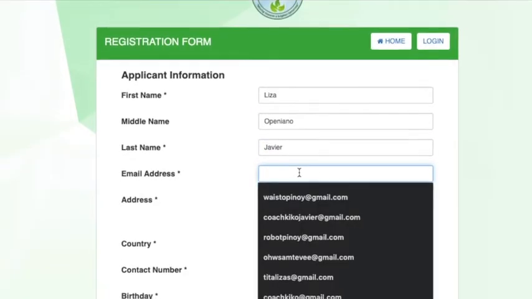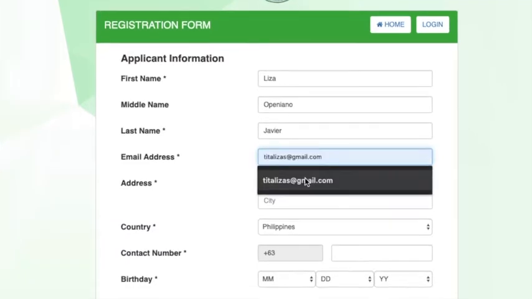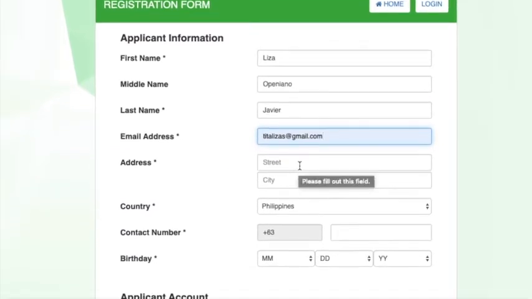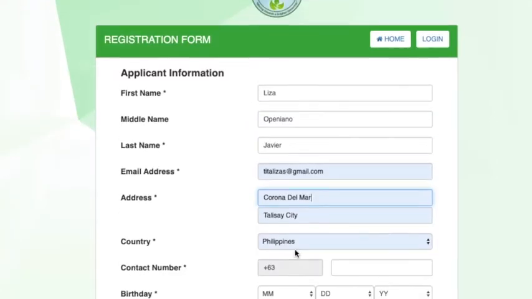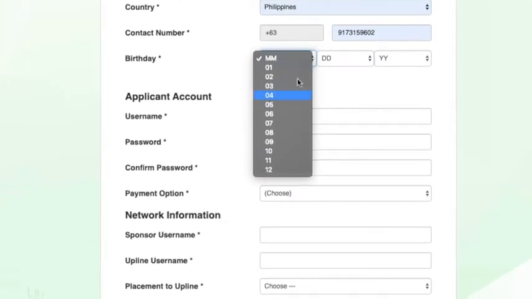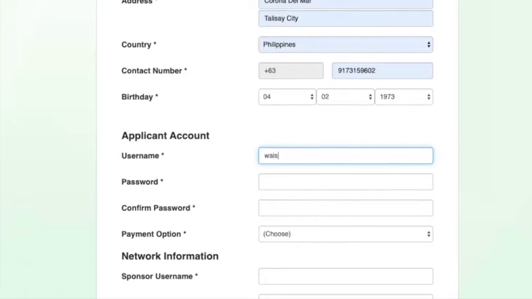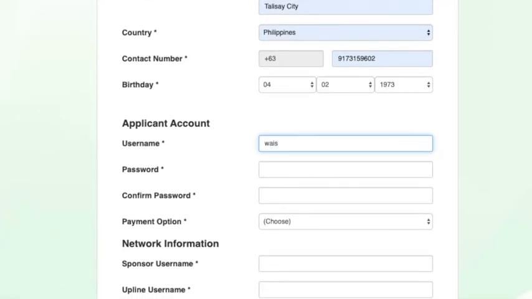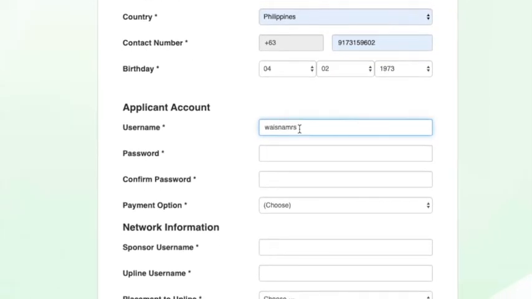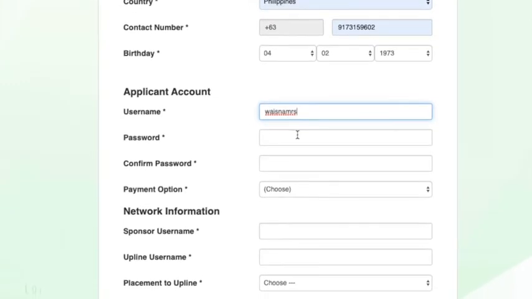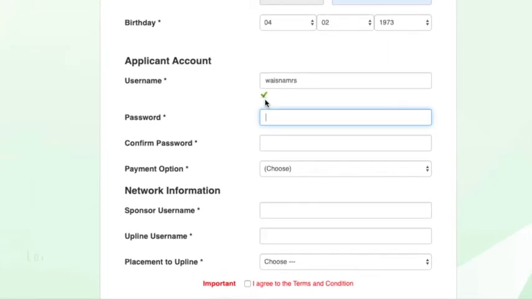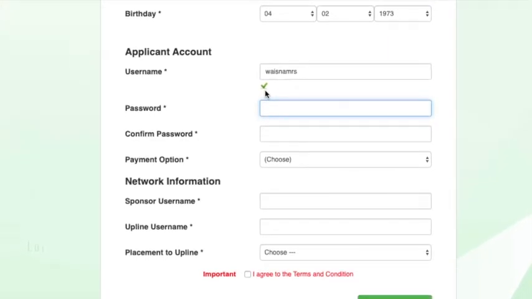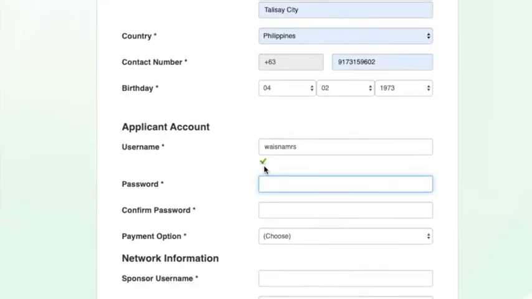Okay. Of course, you need to have your own email address, which we believe na dapat meron ka na. Kung wala pa, you have to create one dahil kailangan po rito. Then, yung address mo, ang iyong telepono, ang iyong birthday, then username mo. Ano ba yung gusto mong gamitin na username? So, for this account, kay Lisa Javier, Wise na Mrs. ang kanyang username. And lumabas po doon, check, it means available pa. Pagka po yan X, ibig sabihin used na. So, you have to think of something different.